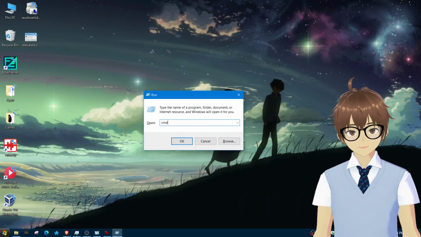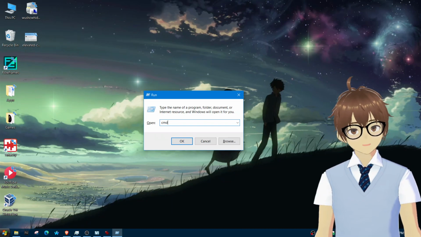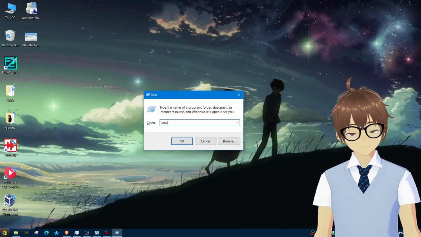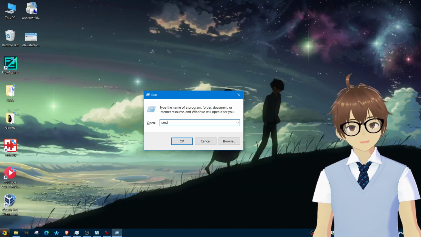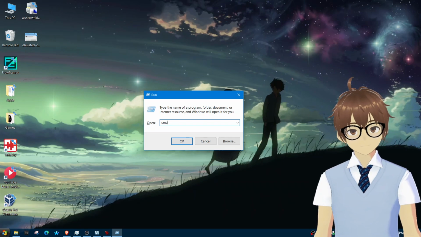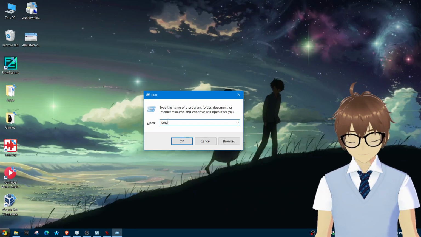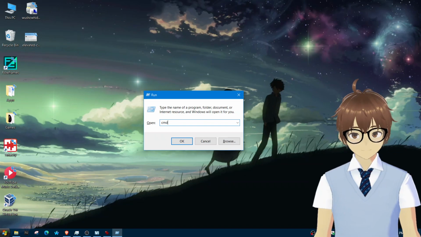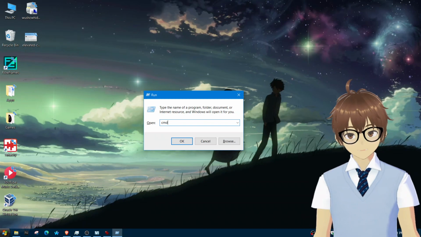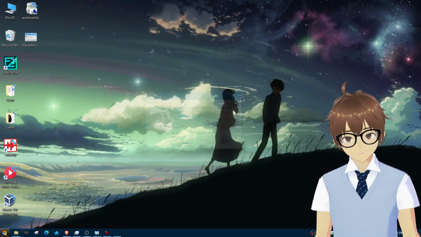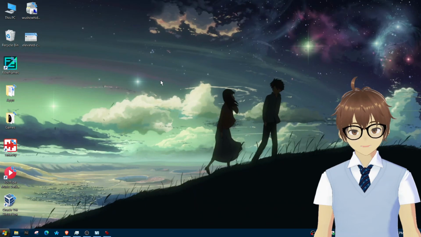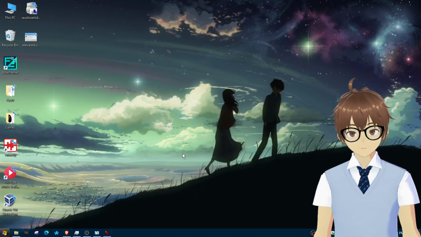But if you press enter, it will not run as administrator. It will just run in this typical, how do we call this, unelevated user mode. So to go into administrator mode, very simple. You just hold Ctrl, aka Control, and Shift. Okay, press Ctrl Shift, and after you hold these two together, just press enter too, and you will get this UAC control panel that says whether you want to run it.